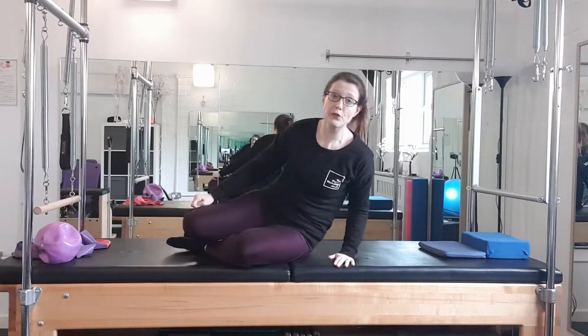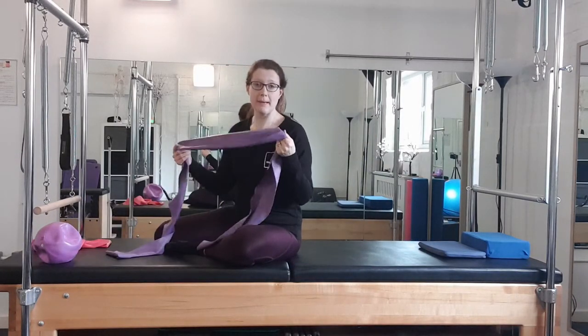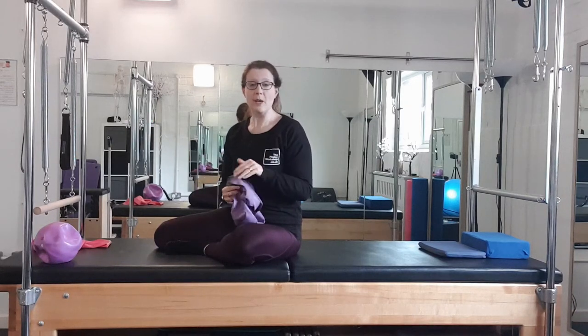So I'm going to show you a few options for your hamstring stretch. If you have got a stretchy band at home or a stretchy long enough scarf, you can use that for your hamstring stretch. If you haven't, I'll show you an alternative. So the next ones, you don't necessarily have to do both hamstring stretches. You could pick one that's most appropriate for you.